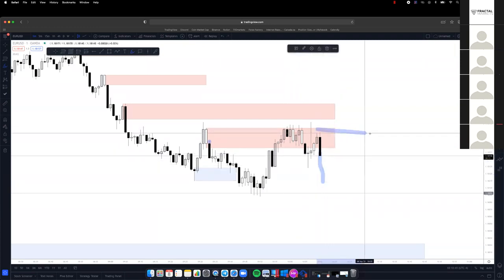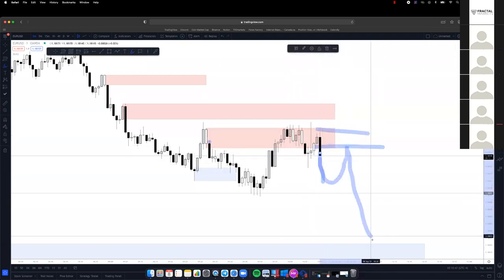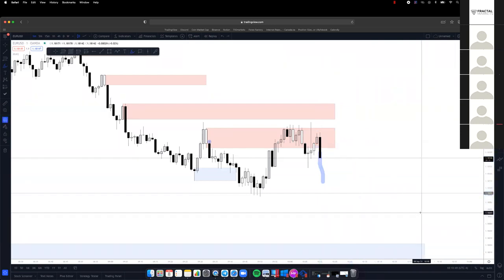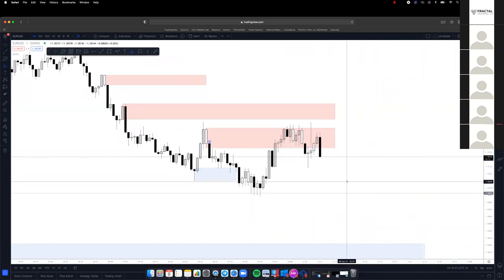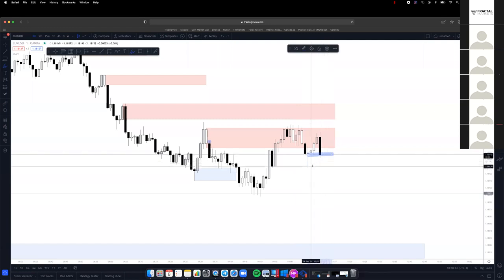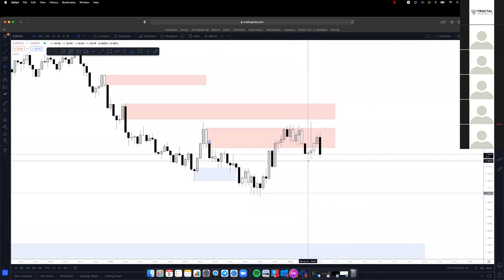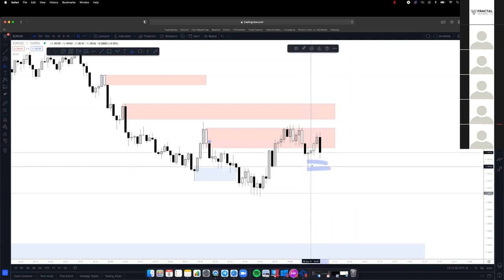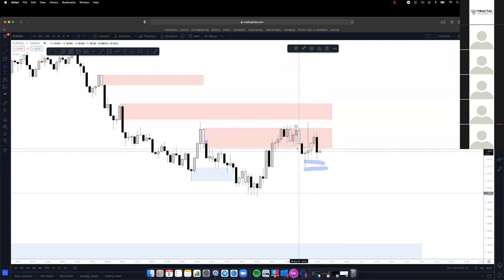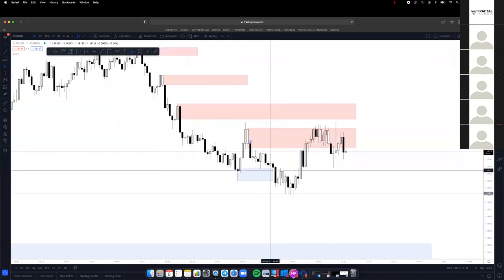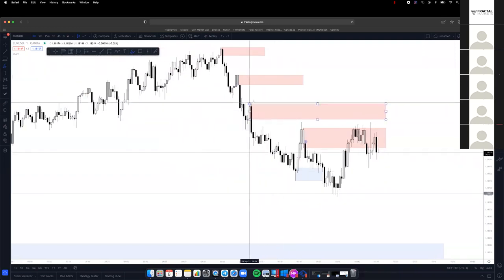If we break this, could potentially look at this, right? But this is where demand technically is, probably. Yeah, it has to be in this wick somewhere. The reason I say that is because that's what broke this area right here, the structure point, right? Tricky price action today, rangy, and it didn't give us anything to enter on, right?